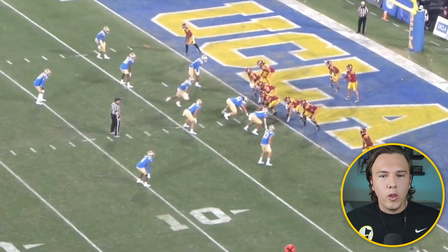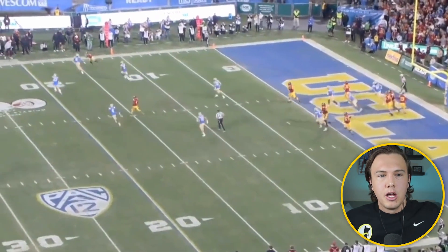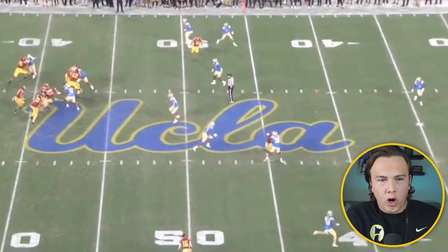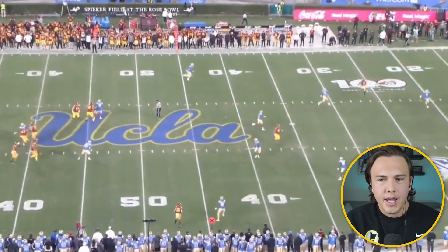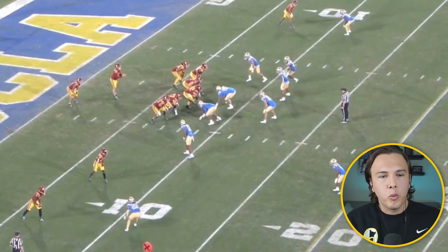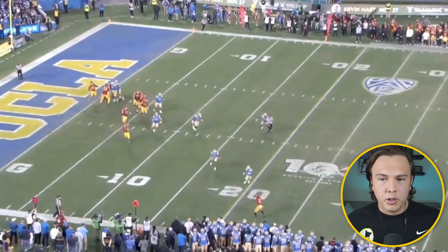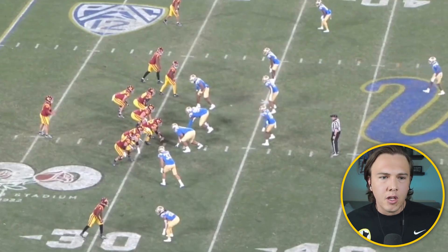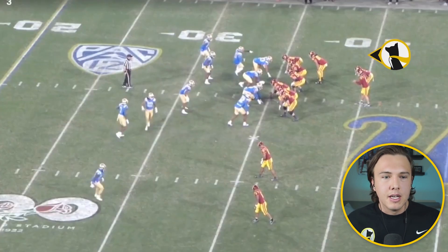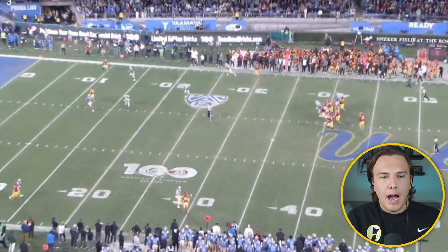He had seven yards after the catch in 2022, compared to a 3.3% drop rate — you can see how this outlier profile can hit. As for the Devonta Smith comparisons, I think those are two totally different players. Smith is way longer. I think you're looking more like Darnell Mooney to Deontay Johnson — wins in similar ways. A smaller version of CeeDee Lamb is the profile: can play slot, can win vertical. CeeDee Lamb is just a better player overall, and if you dream big, Stefon Diggs — fantastic at manipulating defenders, great ball tracking.